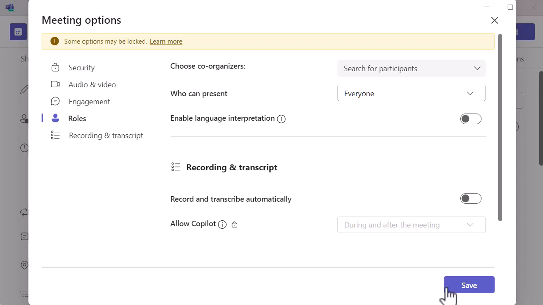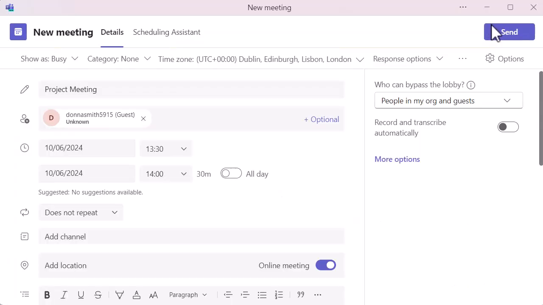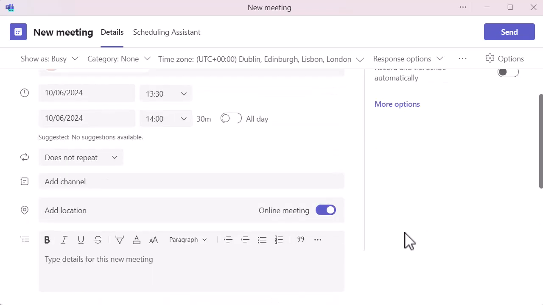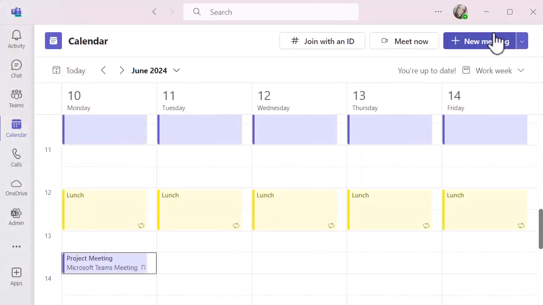When you've made any changes that are relevant to your example, you can click on save. That will just save them into the meeting that you're creating. And then you're back in here. You've got everything set up you need to, and you can just send that meeting invite out. Now, when that meeting starts, every setting that you've set up there will be relevant. So if you've locked people from doing certain things, they will not be able to do it, which is super useful. There are some of those things that you can do whilst you're in a meeting. You can add that loop component while you're in a meeting, and you can change the settings as well.